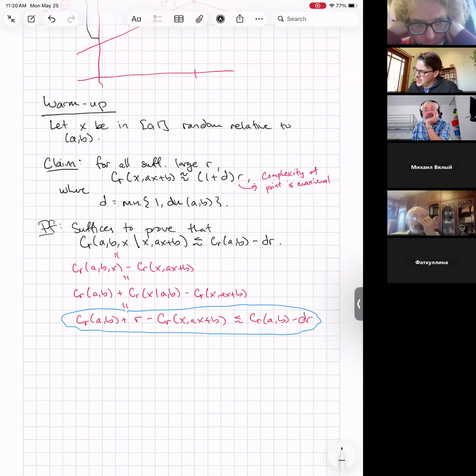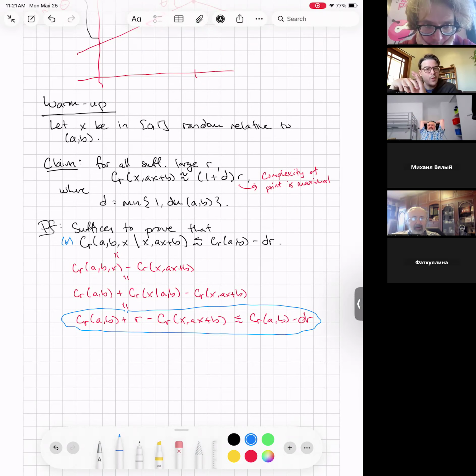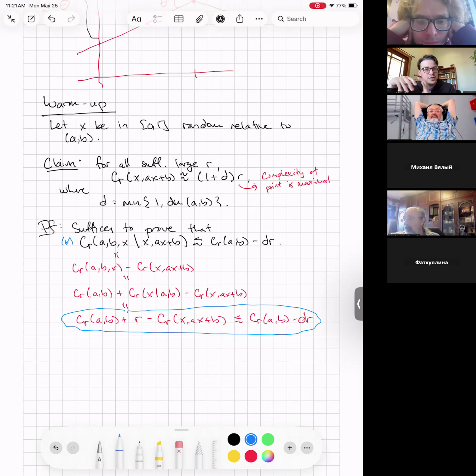Okay. So I want to prove the starred inequality. The way you should think about this is that my algorithm, my computer, is given the point x, ax plus b, so it's given a point on the line, and I want to find the line I care about. So what I'm going to do is enumerate all lines that pass through this point and choose the one that I want. This is essentially what we did in the finite field case as well.